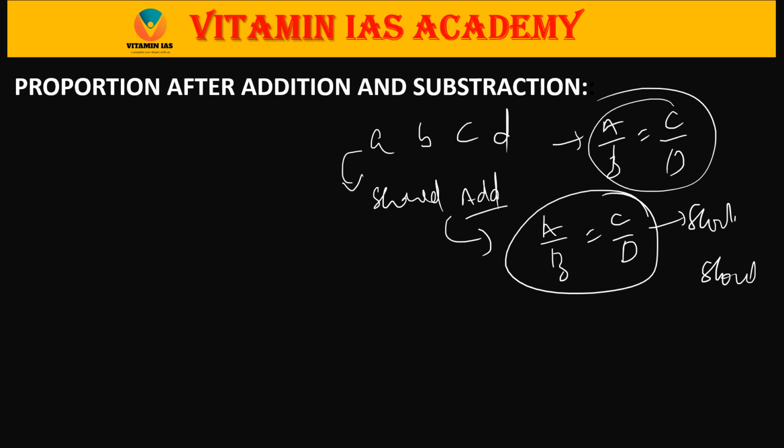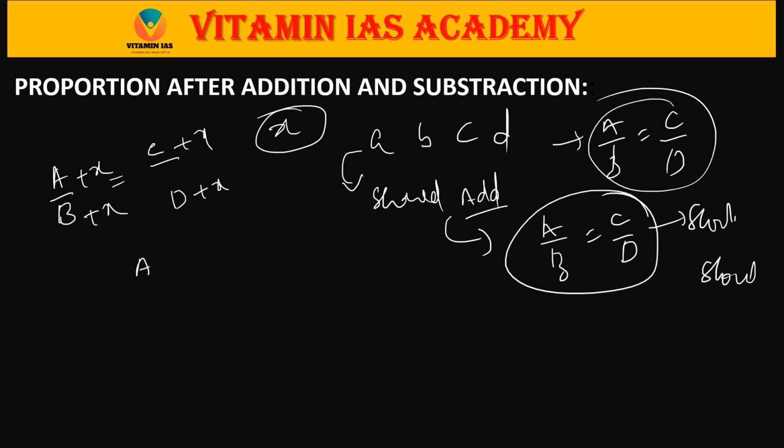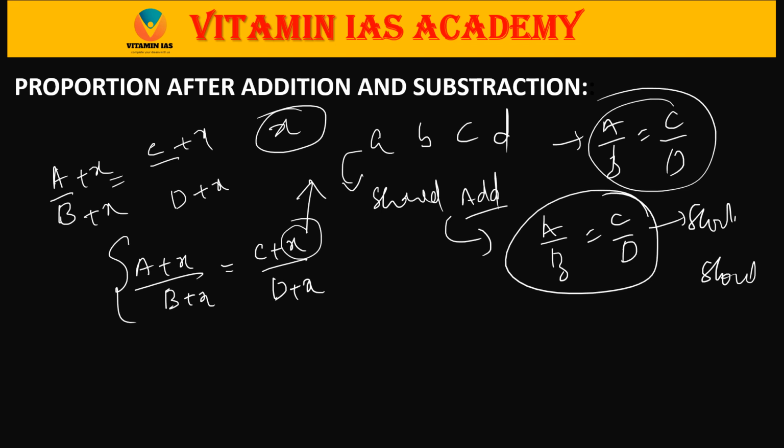So for that we need to know what the general equation is here. A by B is equal to C by D. Just add a number to all. For example, which number we have to add, we don't know. Make it X. Means A plus X, B plus X, C plus X and D plus X. Means here (A plus X) by (B plus X) is equal to (C plus X) by (D plus X). We need to find the X value here. So if you are writing like this, go with the options.